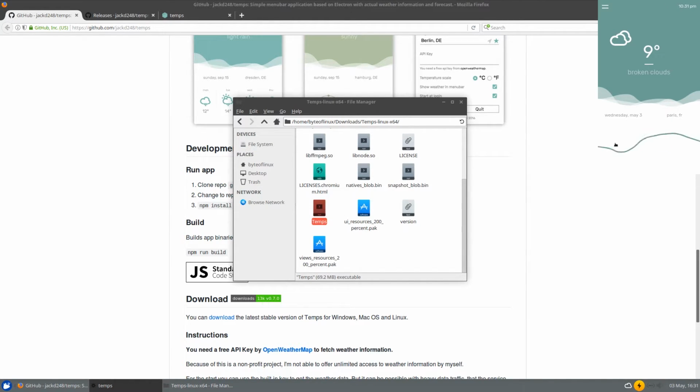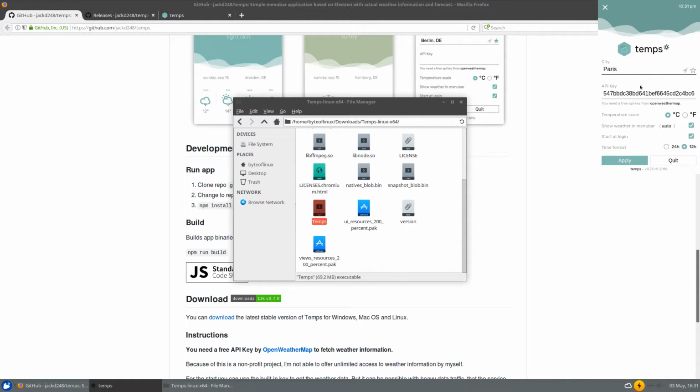If you click on one of them, you can see a graph, and if you hover along the line, you can see the temperature for that time of day, which I think is really handy. Now, if you click these two lines at the top here, you have your settings. From here, you can enter in your information. So I can just change this very easily. And if you click this icon right here, it will bring up your current location.